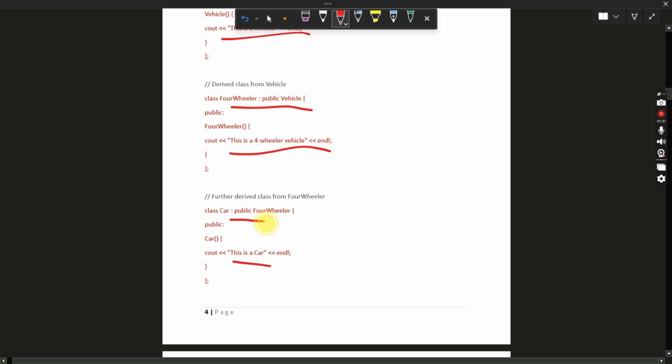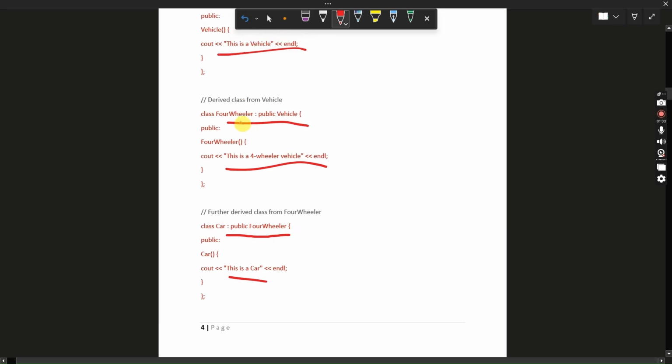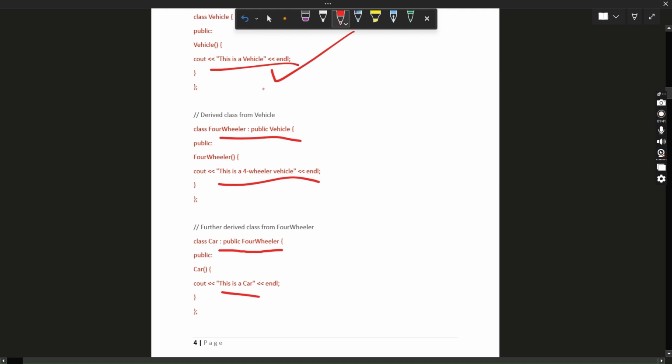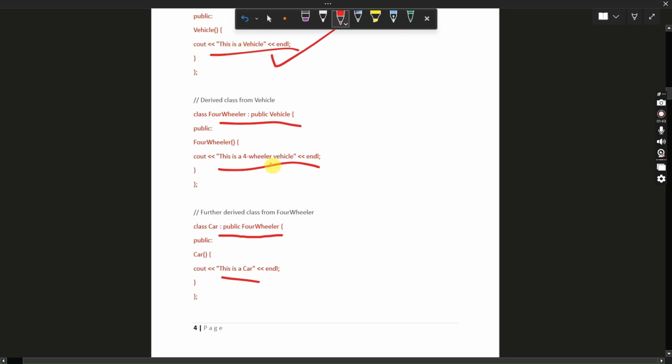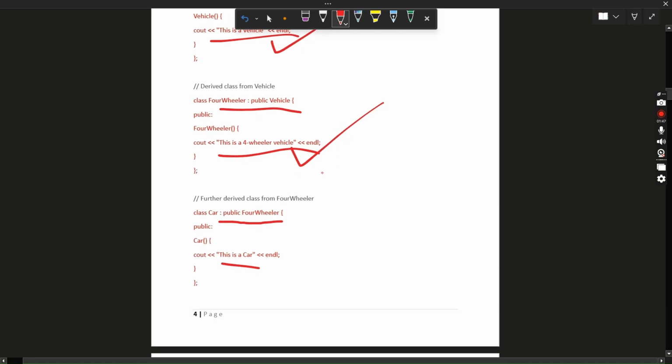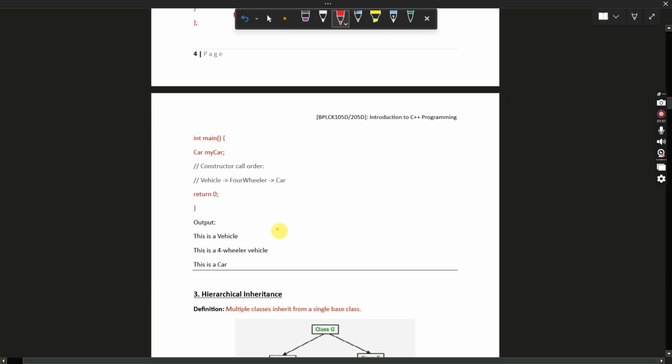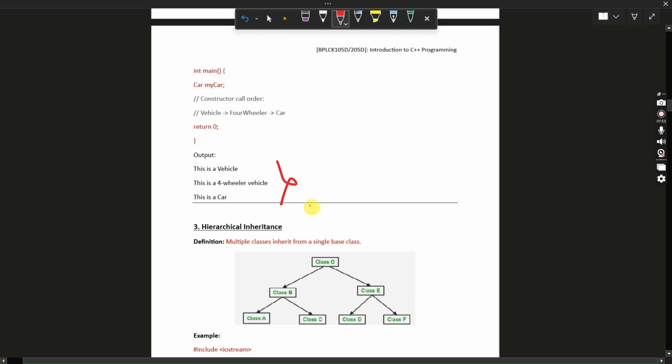Since it is inheriting the properties of four-wheeler, it will go to four-wheeler, and four-wheeler also inherits the properties of vehicle, so it will go to vehicle and print this first. So this is a vehicle will be printed, then it will go to this, and this is a four-wheeler vehicle will be printed, and after this this is a car will be printed. You can see it over here, it is printed the same way.